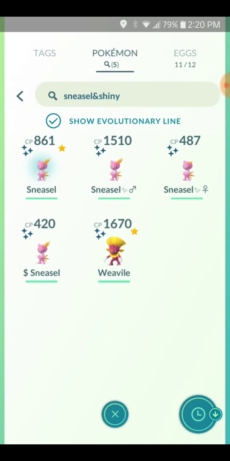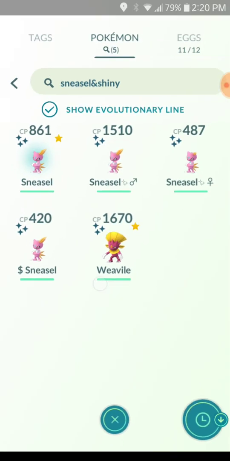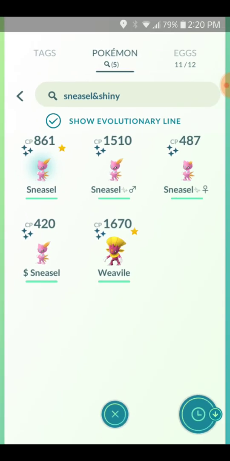So I'm keeping a male and female, and I'm also making a male and female Weavile, because I think my current Weavile is female, and it battled with the best of them. I think it was a hatch or field research. I can't remember. I think it was a hatch because that's too high of a number for field research. And then I got one for trade, this 420. It's a male.